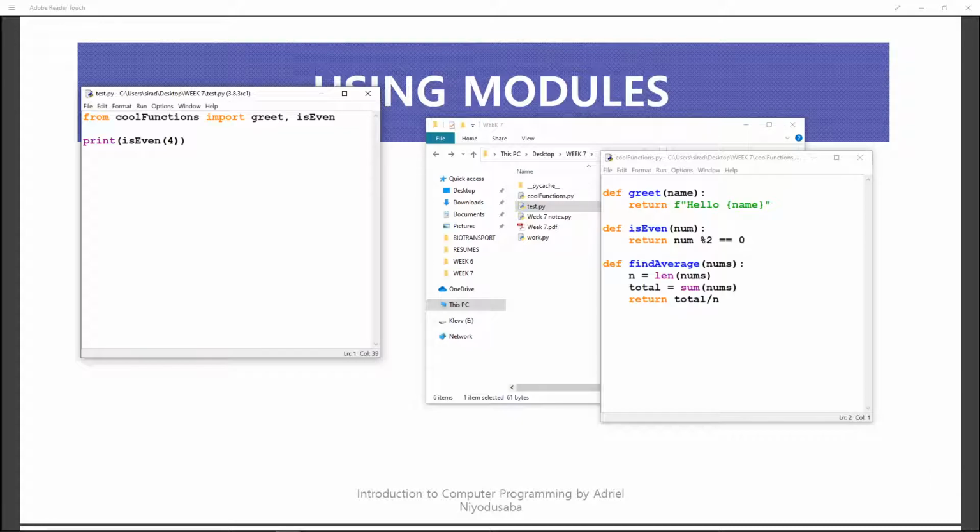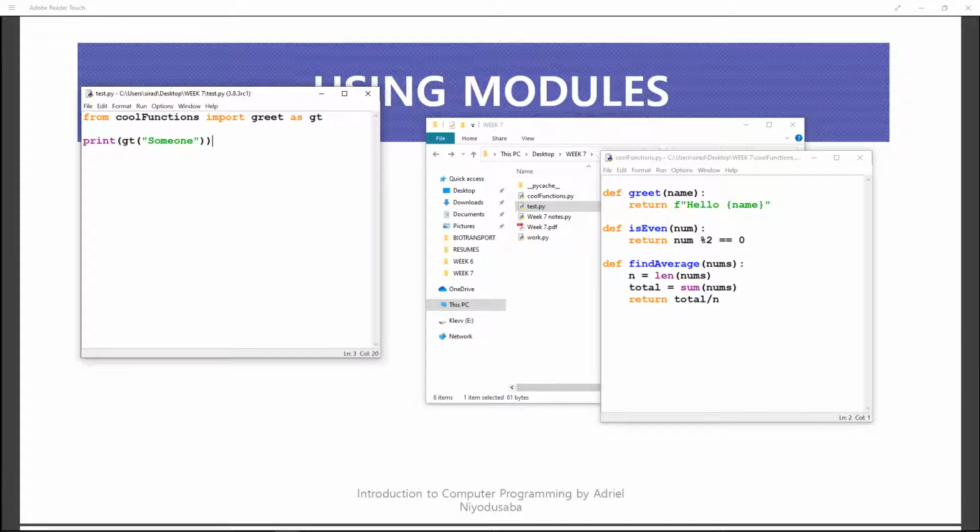And also you can give a nickname when you are importing your functions. In case they have wrong names, you can say, okay, I'm going to import greet, but I will import it as GT. So I'm giving it a nickname, and I can say GT someone. I noticed that I wrote DT. What this does is it will import the function greet, but it will bring it in with a nickname of GT.